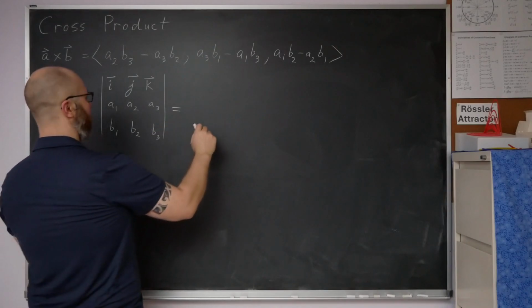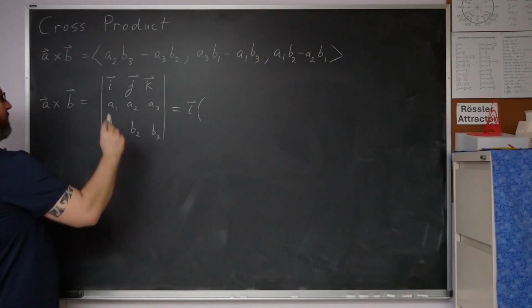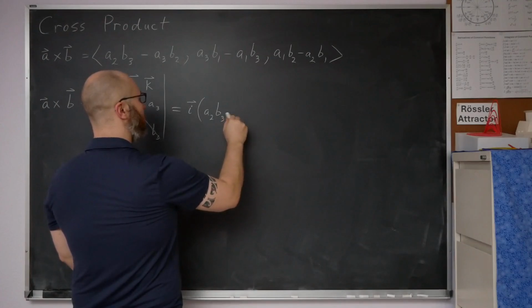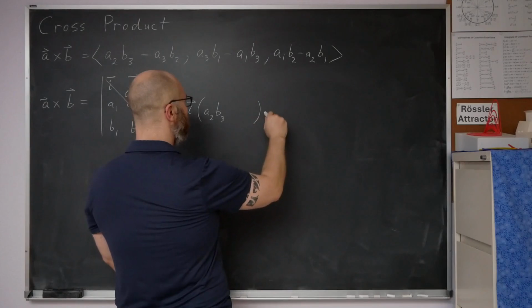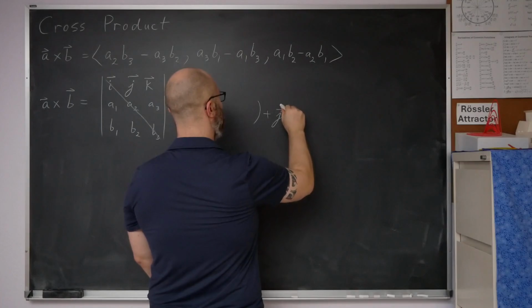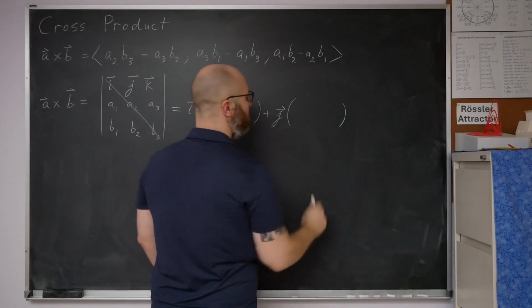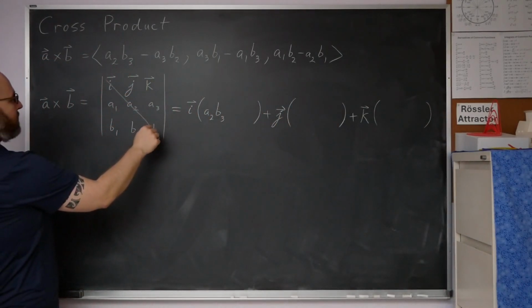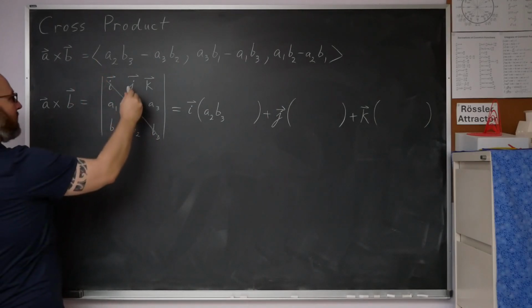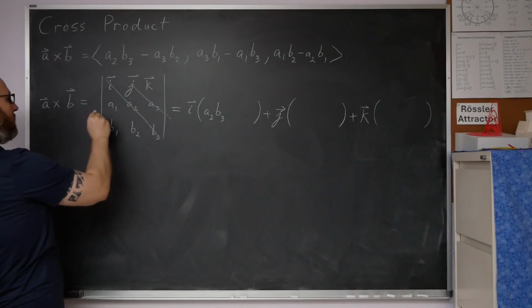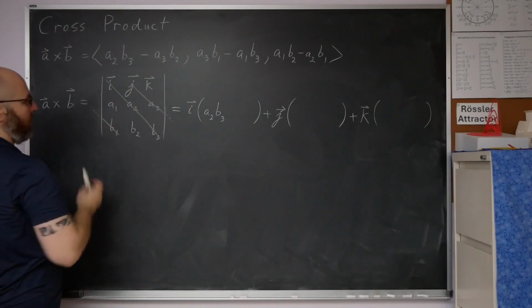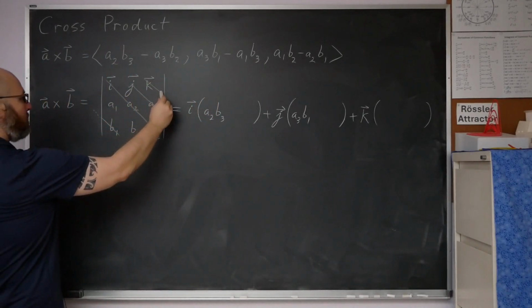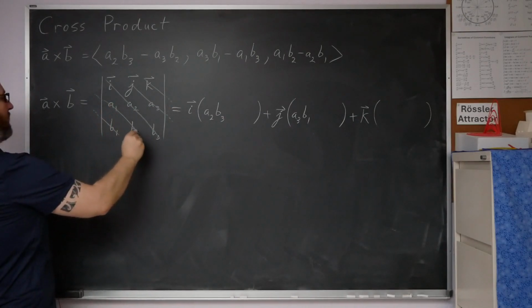Right, and so when we do this, we're going to have I vector. So here we go. We're going to draw a bunch of diagonal lines. So we're going to have I times A2 times B3. And I'm going to draw out the rest of this just so I have room. Okay, and then J. Okay, I think that'll be enough room. All right, plus K. Okay. All right, so I'm going to have I times A2 times B3, but then I'm going to have the same diagonal going this way. I'm going to have J times A3, I kind of have to come backwards here, and then B1. So J times A3 times B1. All right. Then I'm going to have K times A1 B2.